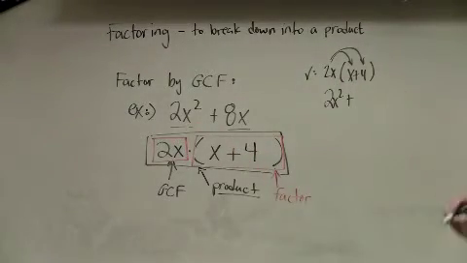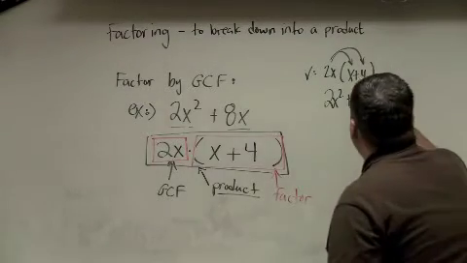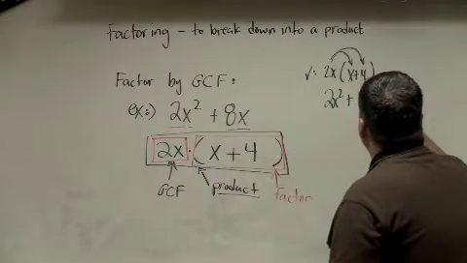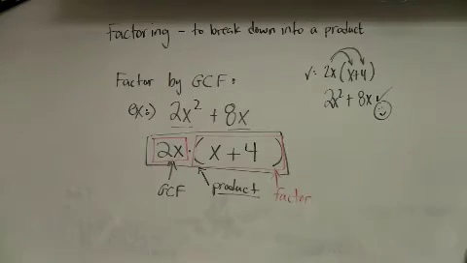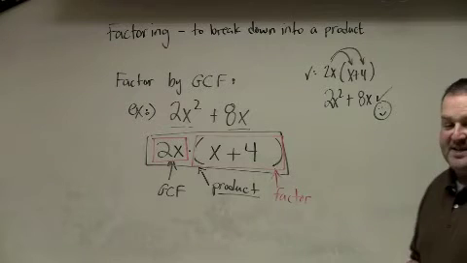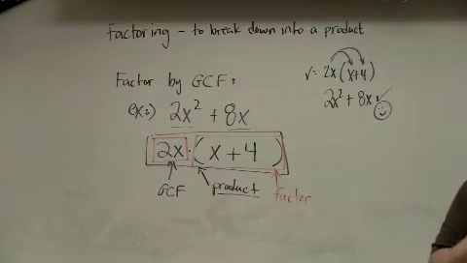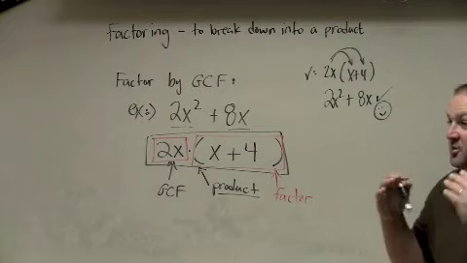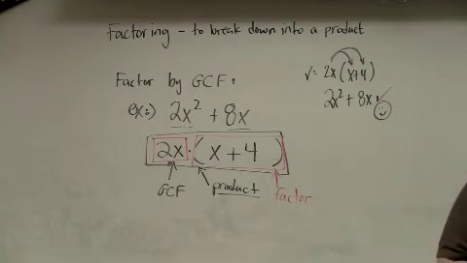Then we take the 2x and multiply it times the 4. What do you get now? 8x, which is exactly where we started. So we know we got it right. And you knew I was going to draw a smiley face there. Okay? I'm all about checking myself. Algebra, it sets itself up. That's why it's so neat, is that once you figure out the process and you get an answer, you can actually check yourself to see if you got the answer correct.